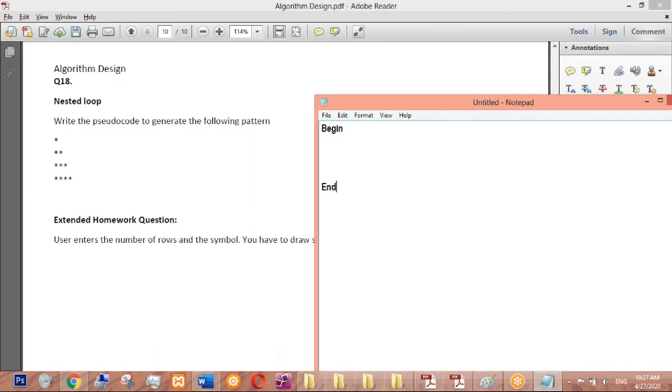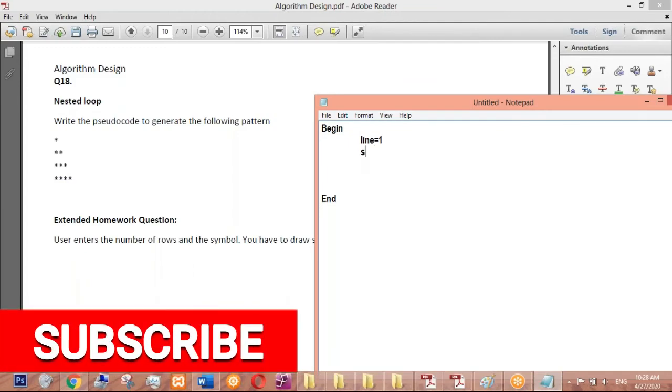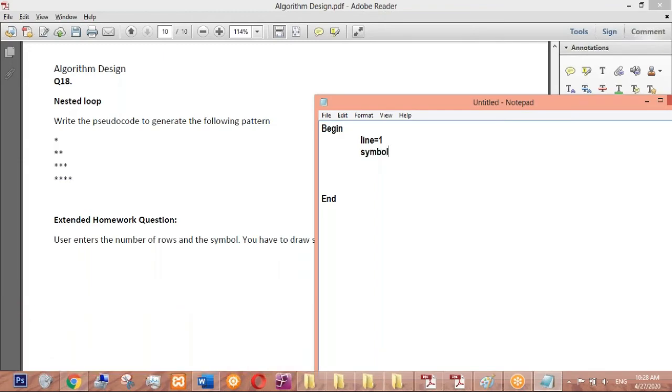So begin, end, right? So what should you do? We need two variables, right? One to hold the line number, the other to hold the number of asterisks. So let's have line equals 1, then symbol equals 1.